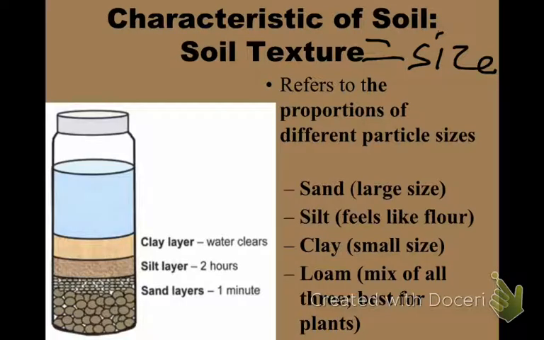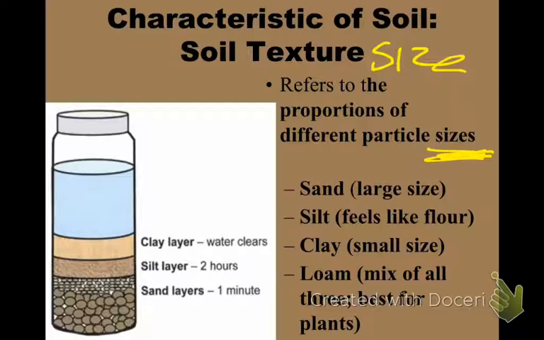When we are looking at the texture of soil, we are simply looking at particle size, okay? So soil texture is referring to the size of particles. The particle size. Now, to help you think about this, typically when we talk about texture, we're saying how something feels. If I ask what is soil texture and you tell me it's how rocks feel or how dirt feels, I'm going to say no, you're wrong.